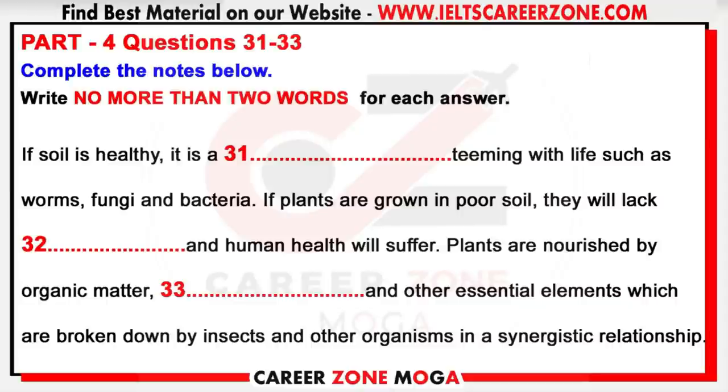Healthy, living soil is literally crawling with life. There are the obvious earthworms, which burrow in the soil and help to aerate and improve it, beetles and other hard-backed insects, and various invertebrates like centipedes. Then there are fungi and bacteria, also living forms. Healthy soil needs food, air, and water to help plants grow. And the more nutrients in plants, the more available for humans and livestock. It stands to reason, therefore, that plants grown in poor soil will have few nutrients to pass on to the consumer, whose well-being will be worse off over the long term.